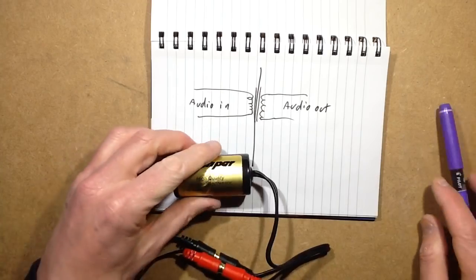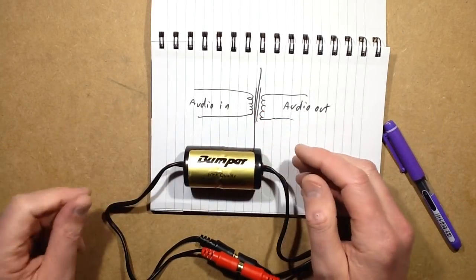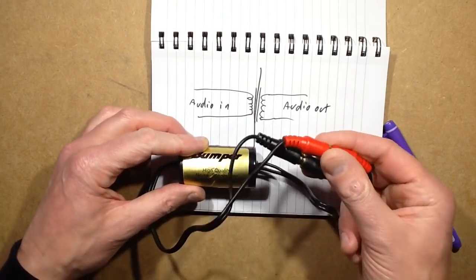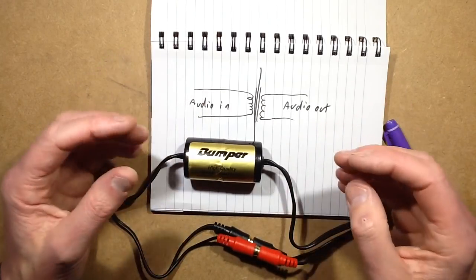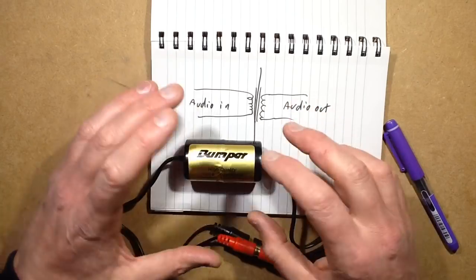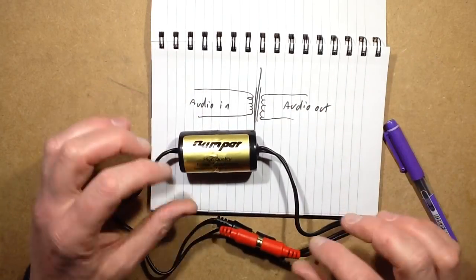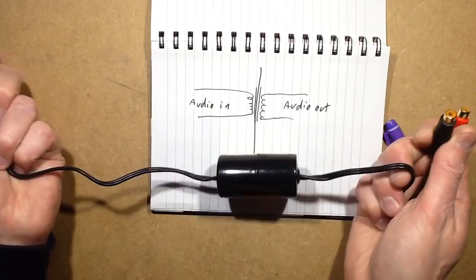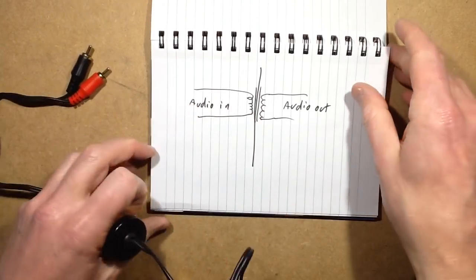At my previous place, I had my laptop connected to quite a big amplifier and it caused terrible noise when it was plugged in. I used one of these to fix that, because the leakage from the switch mode power supply, all that hissing, swirling, mainsy noise, was just going straight through the audio cable into the amplifier. As soon as I put this in, it solved the problem instantly just by isolating the two bits of equipment. So let's take a look inside and see what's inside it.